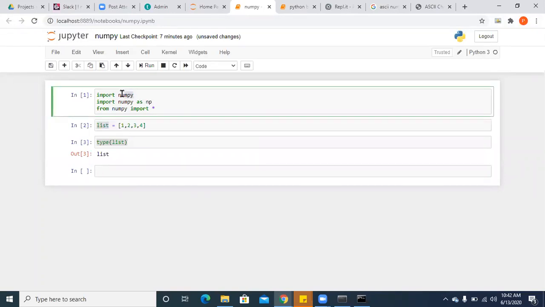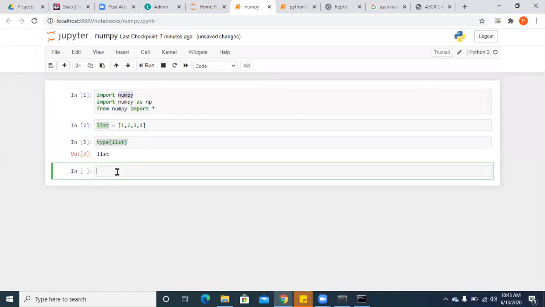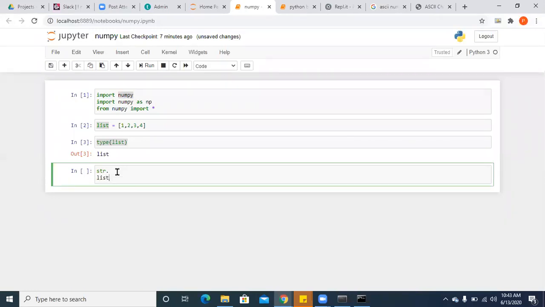So let's use the first kind of importing. Whenever you are importing any package, the functions of that package are to be called with the package class name. So the class name of NumPy is nothing but numpy. If you want to call any of these functions, you have to call them with this name. While making use of string functions, you add something like str dot something, right? So to access the functions, you are adding a class to it. Am I right? In the same way, NumPy also works the same.